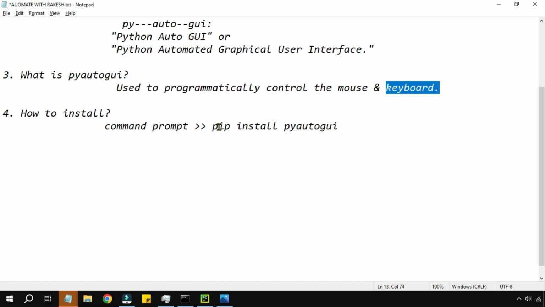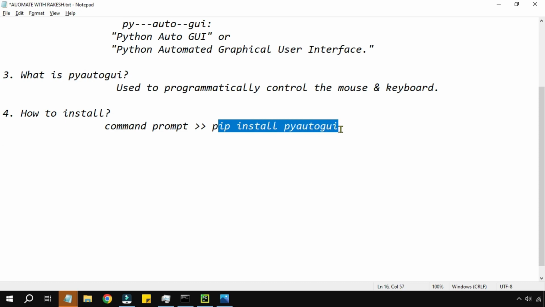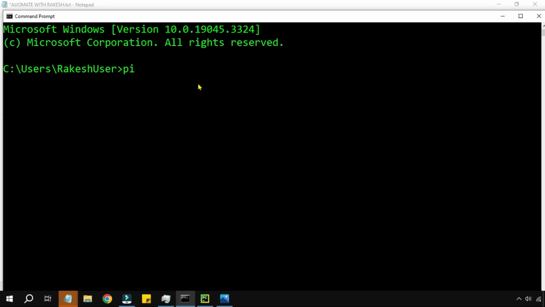So how to install? The install is quite simple: pip install pyautogui. Let me show you. In the command prompt, simply type pip install and then remember the name, Python automatic GUI. If you remember it like that, it will be easy for you to install anytime in the future also.